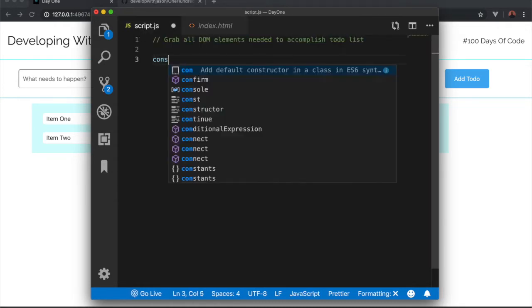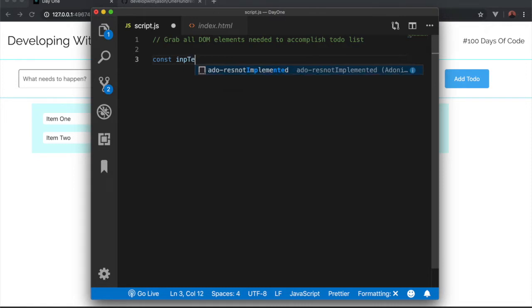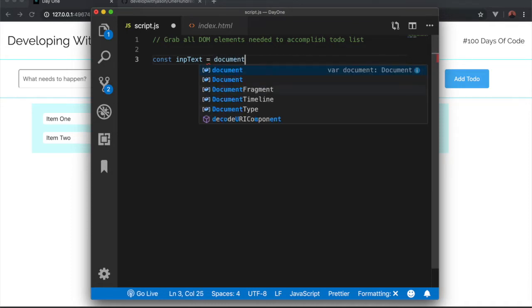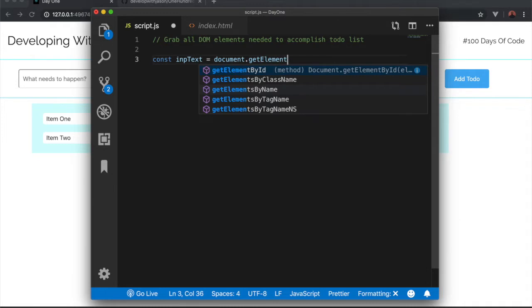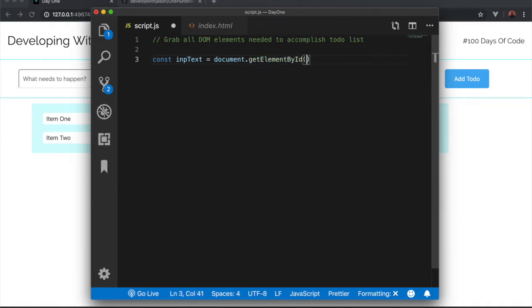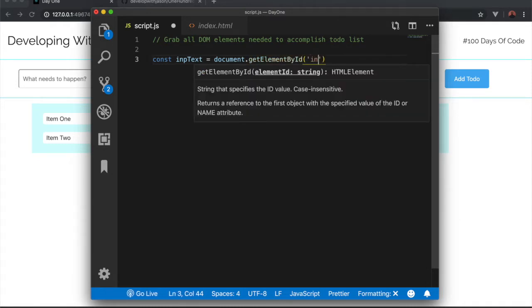So const inputText equals document.getElementById inputText.